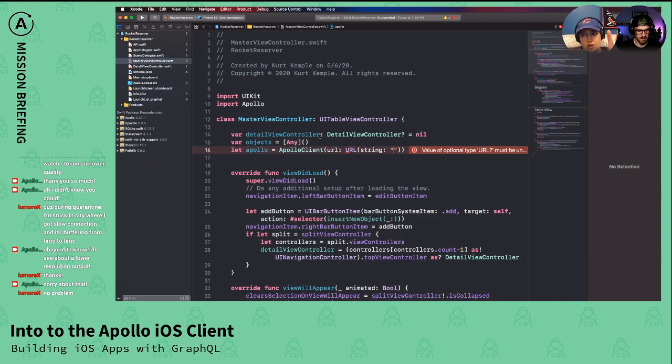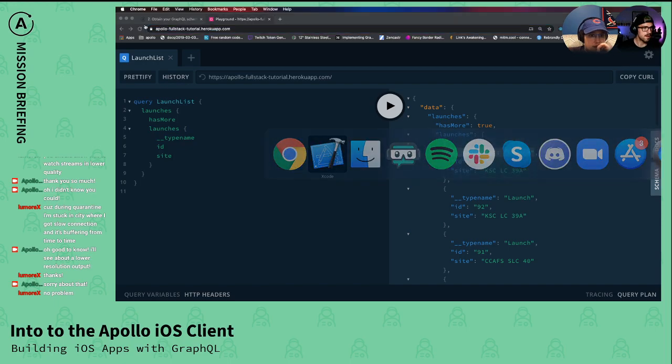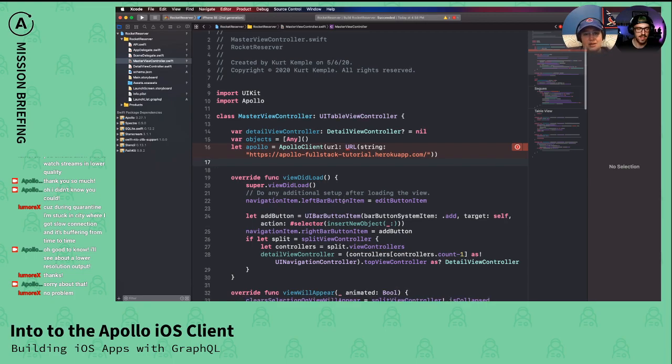So if you tab back over to Chrome, we could just take it right from here. Yep, right there. Copy, and then there you go. Cool. I want to take a second to say that I really appreciate the default theme in Xcode. It's pretty nice. Yeah, the dark mode theme is pretty nice.